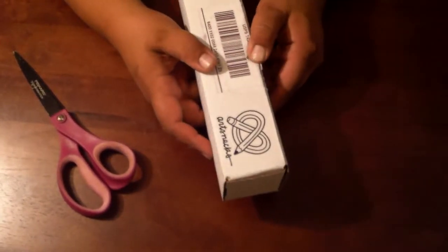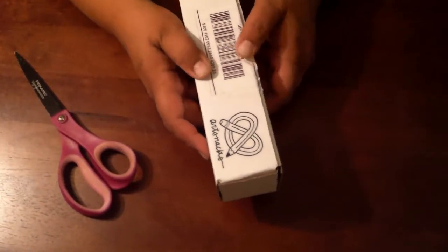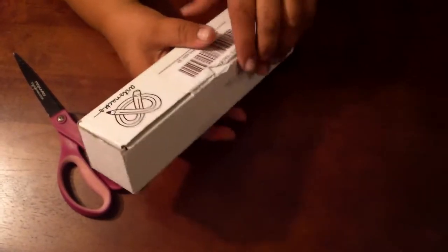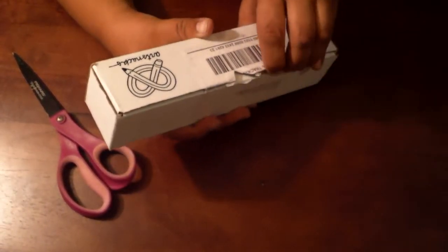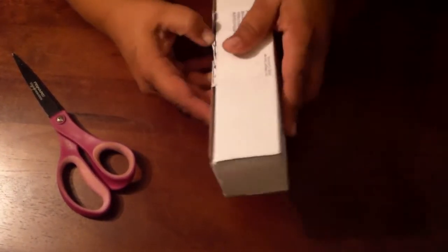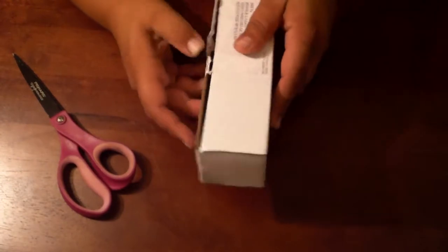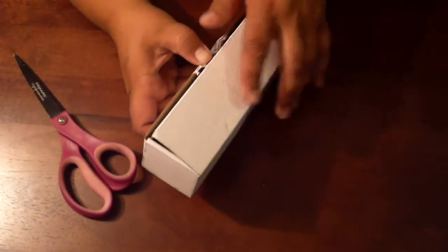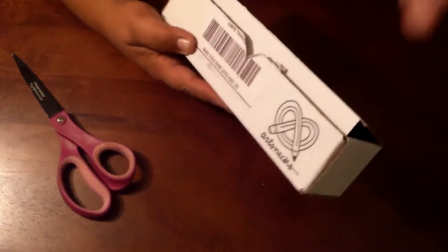And if you hear a puppy barking in the background, I have a little puppy who is not wanting to go to sleep. It is 1:16 a.m. And the only reason I'm doing it at this hour is because this is the only time I can actually film anything with quiet.